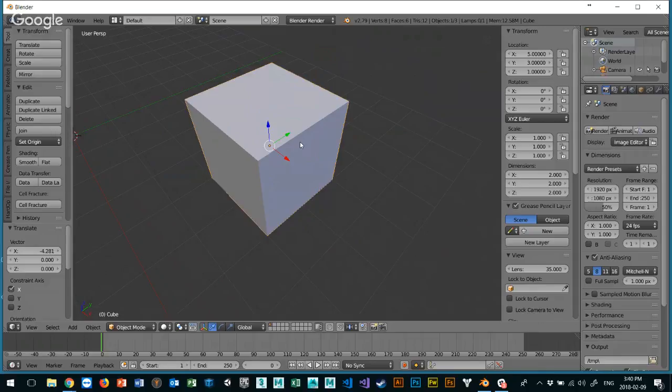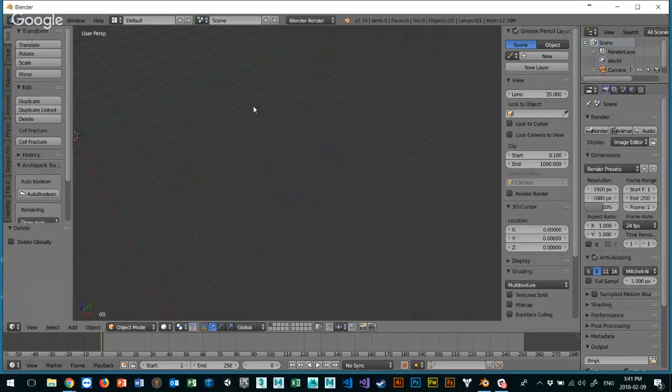Okay, so what I want to do now is clear this object. I don't want this object here, so let's just get rid of it. I want to press the 7 key to go to a top-down view and scroll back out so I can see my entire scene. And I want to center my screen by using the scroll wheel and centering it in the middle. I want to move into orthographic mode, so I'm going to press the 5 key to make it as flat as possible. Actually, you know what?